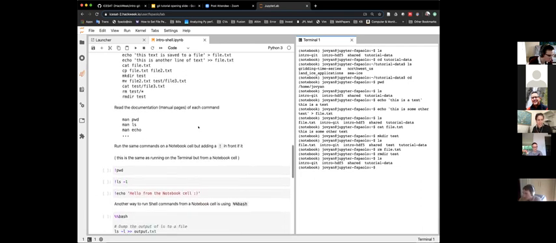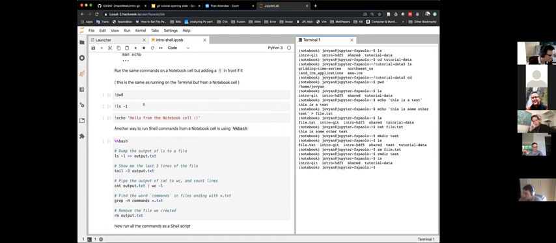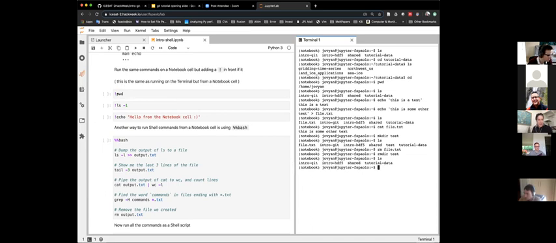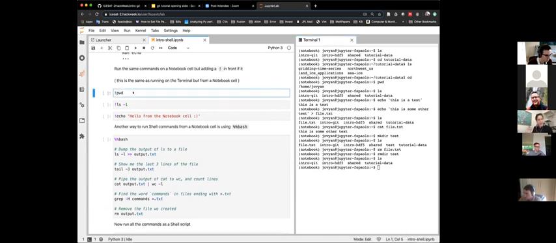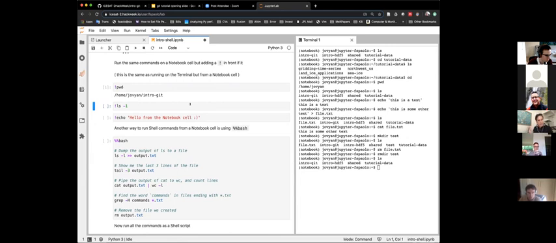Let's go farther down to the actual notebook cells in here. So the question now is, can we type these bash or shell commands directly on a notebook cell? The answer is yes. All you need to do is to put an exclamation point in front of that command, and that will tell the notebook, hey, do not interpret this as Python code or Julia or whatever. This is bash. So here we have exclamation point pwd, and let's see what happened. There it is. It shows us where that particular notebook where we are typing on is. It is in home Jovian intro git.